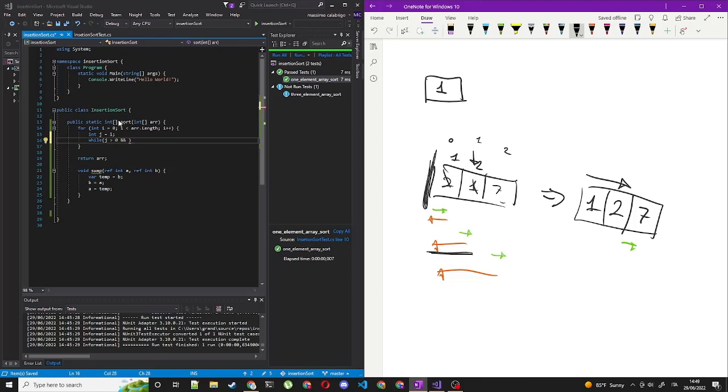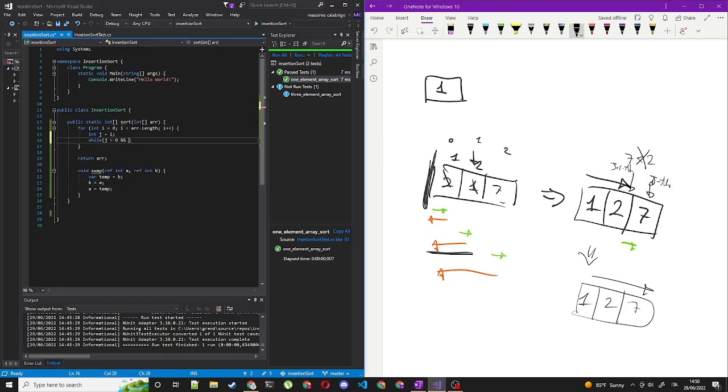We are going to check whether 7 is less than 2. If the jth element is less than the j plus 1th element, then we swap. In this case, 7 is not less than 2. This is not true. So this is the second type of wall. And how do we code this? So here we don't swap anything at the next pass. All the array is ordered.